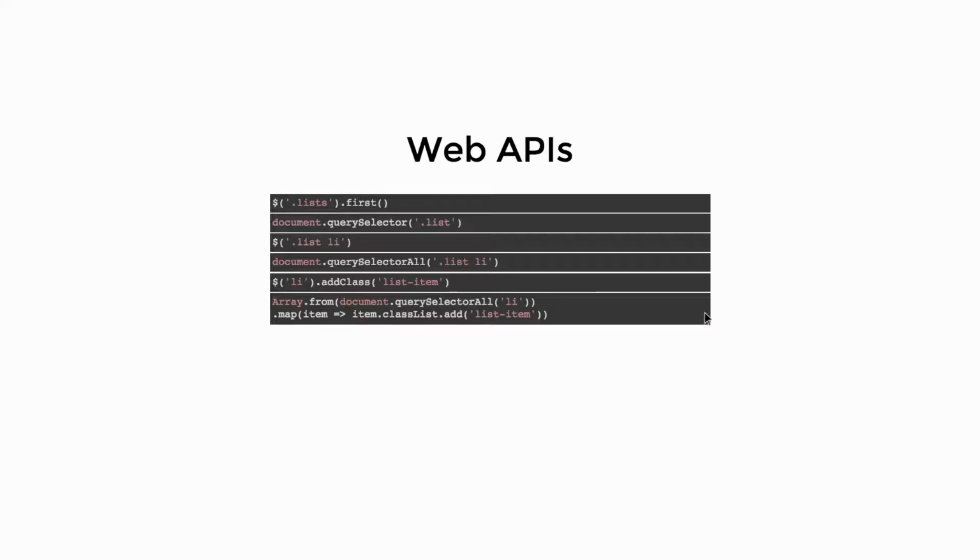You can see that iterating over my classes is a little bit more complicated here because I'm using Array.from and passing that in. That just takes my querySelectorAll result and makes it into an array that I can map or do whatever I want.